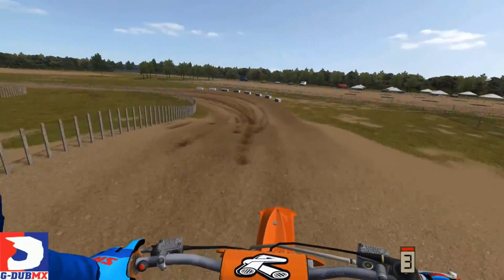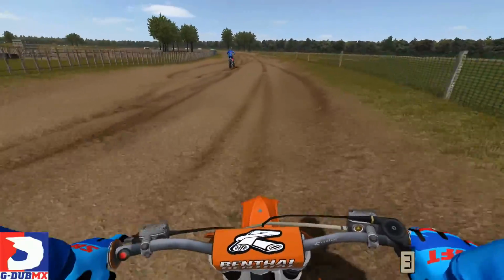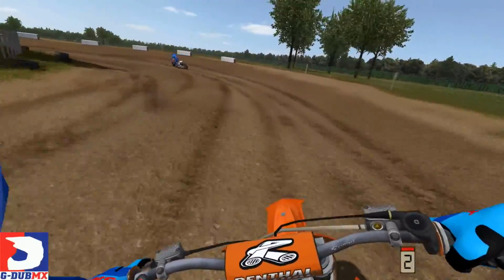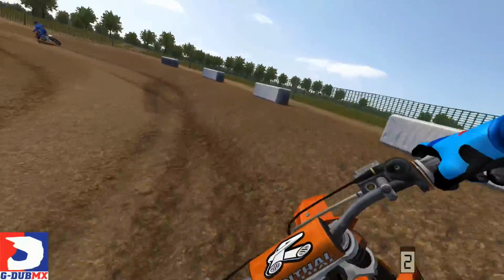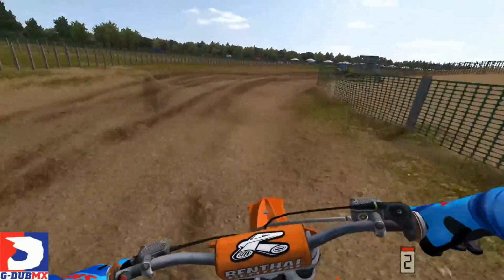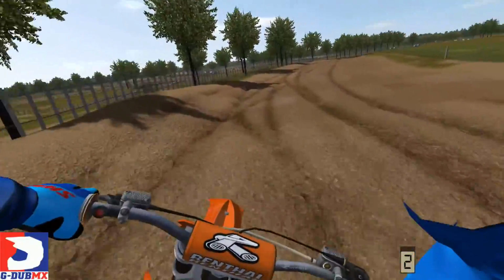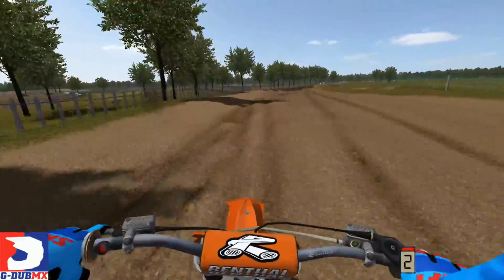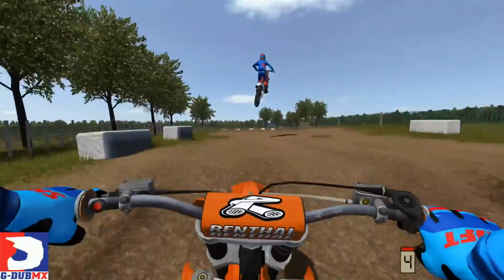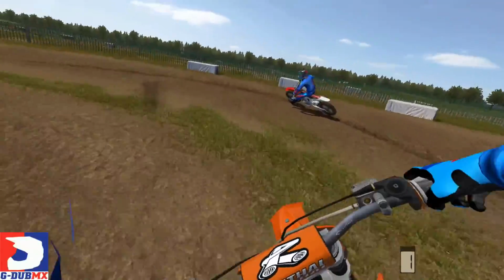So what you're seeing now is basically yesterday I decided to crank the deformation setting up on the practice track short version and do a load of laps on a 250F and just see if I could be consistent in my lap times whilst the deformation was getting worse. After I'd finished, I decided to jump on a KTM 125 and record me going around on the 125.